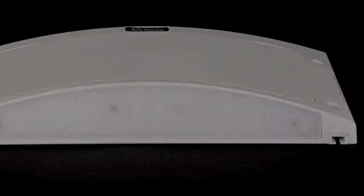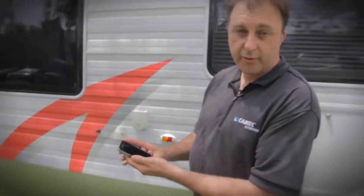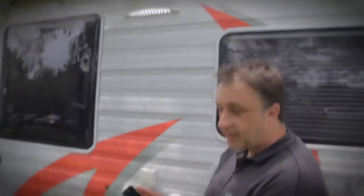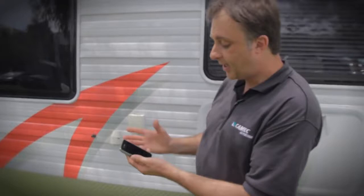They're also a great option for pool and entertaining areas and even pergolas. So now I have my smartphone, whether it be an Android device, iPhone, or any smartphone with Bluetooth — it's a matter of pairing the phone with the RV media Bluetooth speaker, selecting your audio player, and pushing play, and there you have it: automatic sound.